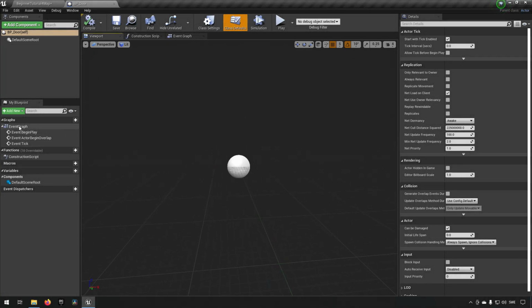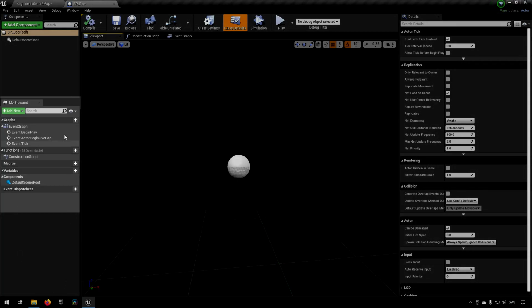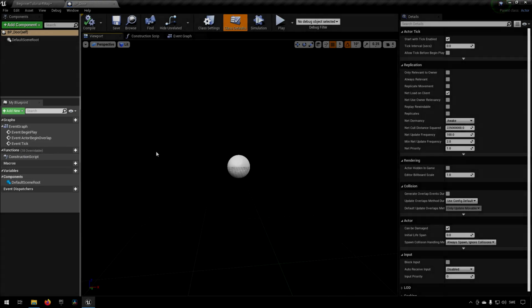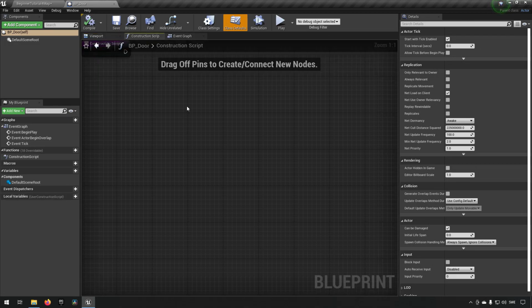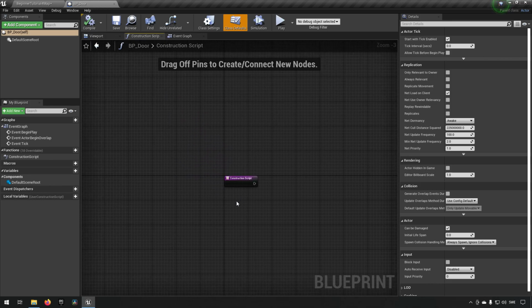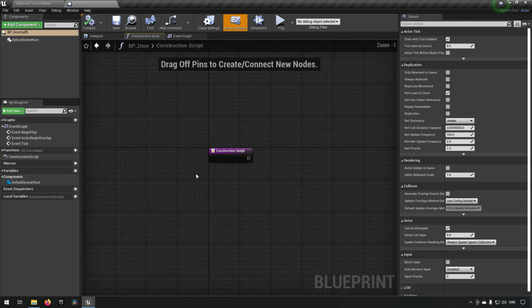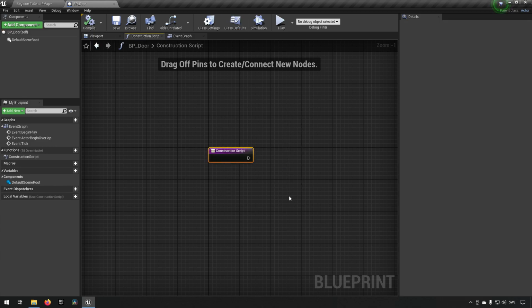The last part over here is the section that says My Blueprint. This part contains all of the actual gameplay functionality. So we will be spending a lot of time here today. But to get there, you also have some other things. The construction tab. This is a tab that you probably don't need that much use of. This node here represents an event that is called every time this object is reconstructed. So for our means today, not that interesting. So we'll move over to the event graph tab.